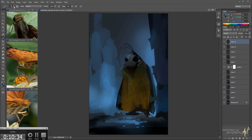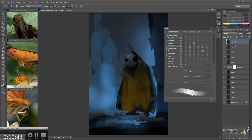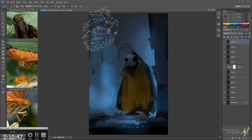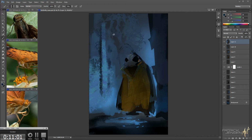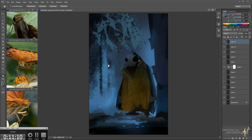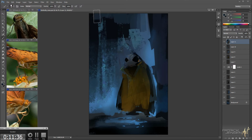Cool. Let's do a new layer. And we are going to, let's do, I want some more color in the piece, so let's do some hue jitter. Cool. Indicate some buildings back there, or a street lamp or something. Actually, we can get darker. Let's do that. Cool. Let's do some square brush. Let's go. That. Okay. So we have something like that with the sky.